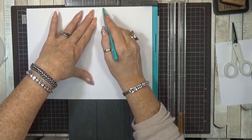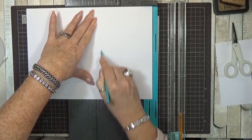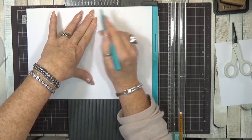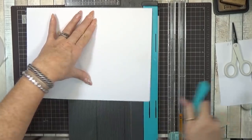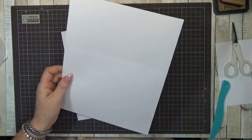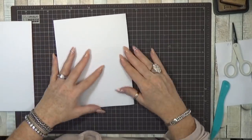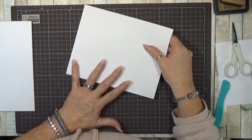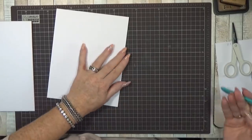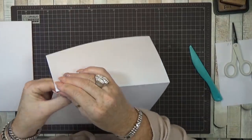And perhaps it's nice to do that 1/8 also. So let's make that 1/8 extra on the right side. So I scored at that mark and made a 1/8 on the right side, to still have that extra space beneath this page. So I'm going to fold it again, trying to keep it straight as possible. I'll make that 1/8.